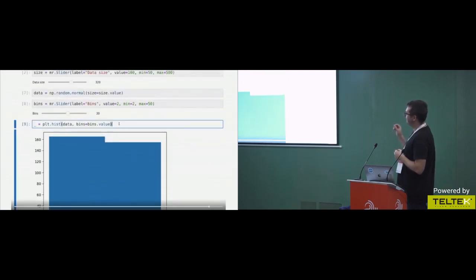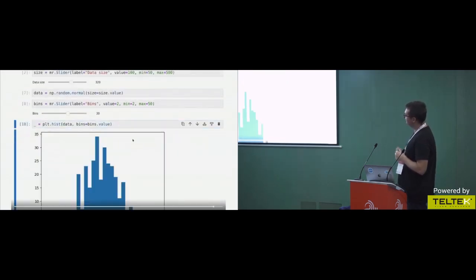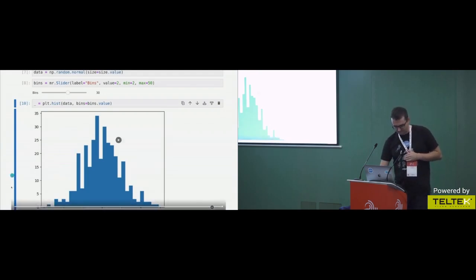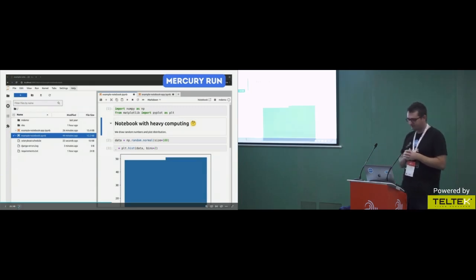If I change the number of bins, I can update the plot. After a widget change, I need to manually re-execute the cells under the widget, and it is by design. I will show you how it works when the notebook is served in Mercury.